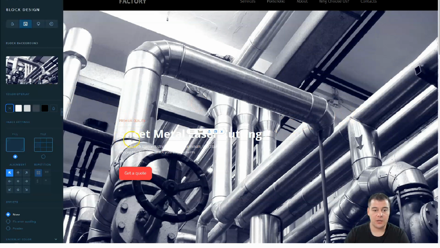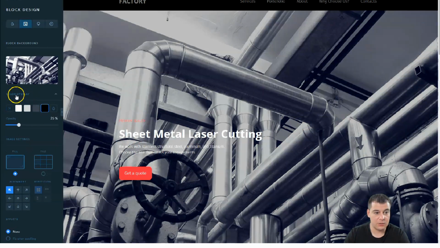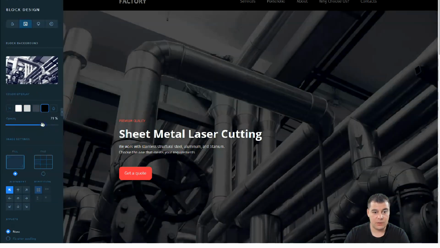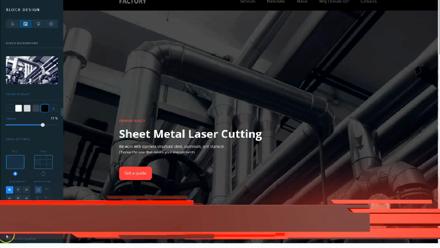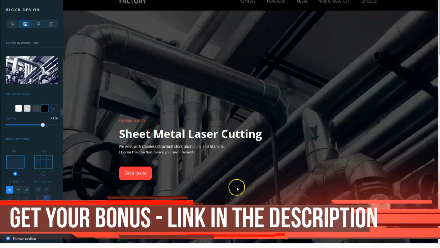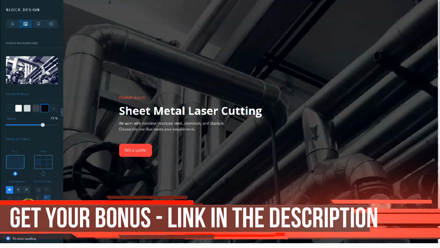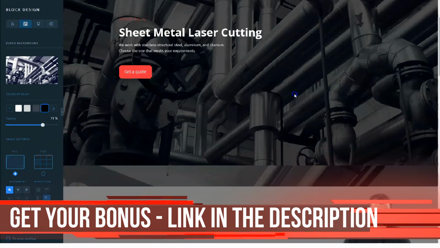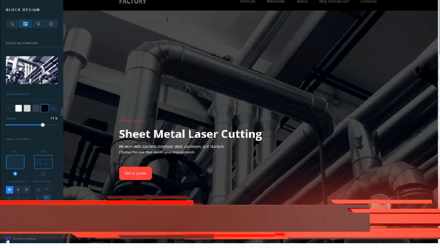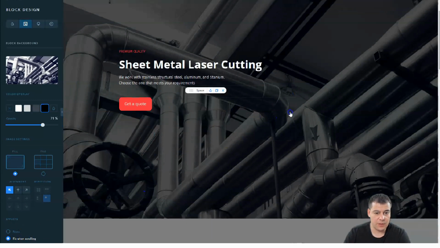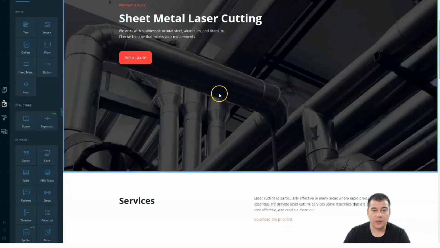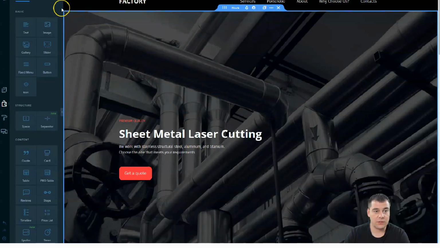Yeah, factory. Now the text is unreadable, so we're going to apply the color overlay, and we change the opacity, and the picture is there, and the text is pretty readable. You can use a couple of effects: fix when scrolling, or the parallax effect, and it will scroll with a parallax. I love the fix when scrolling. This is a cool feature that looks modern, and it is realized great.